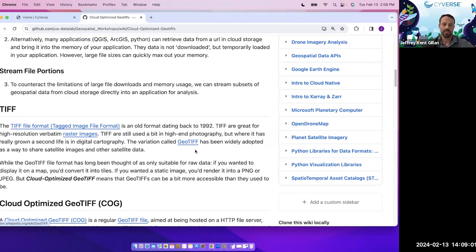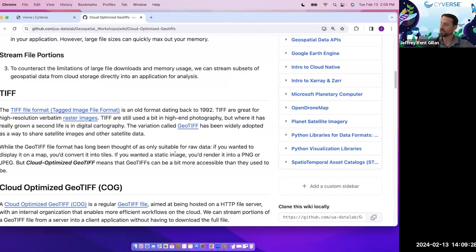So they are pretty much the standard. They are generally fairly large compared to a JPEG. A JPEG is usually a smaller image file size. But in terms of storing all of the data, GeoTIFFs seem to be the preference in science and geospatial science.